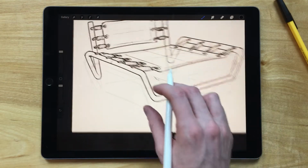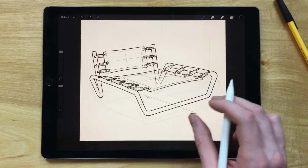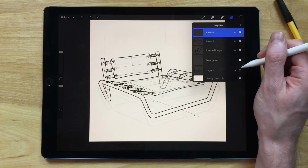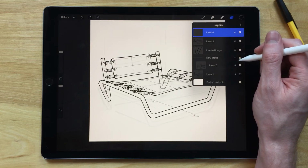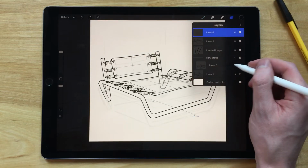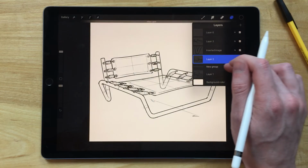Although I was actually kind of thinking about doing, so this is chair number 82, I believe. I was thinking about doing, we can turn off our underlay now, by the way. It's still there kind of in the background. Where is it? Right here? Okay. Oh, I just deleted it. I don't want to delete it. I don't need it, but I'm just going to turn it off.